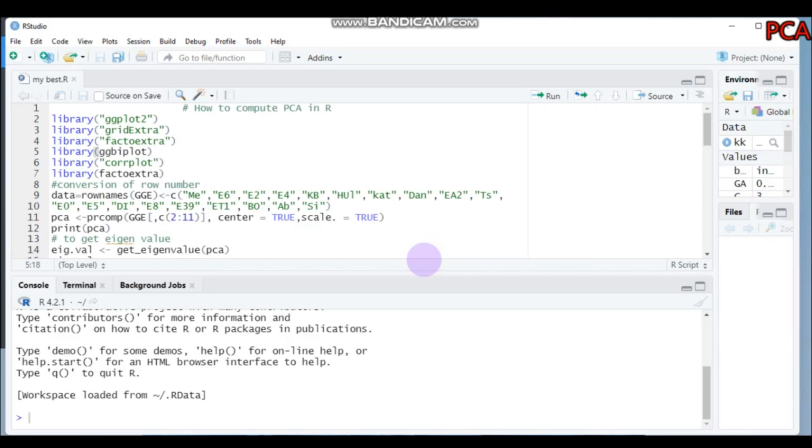As all of you know, PCA helps to reduce the dimensionality of multivariate data into 2 or 3 principal components that can be visualized graphically, with a minimal loss of information.